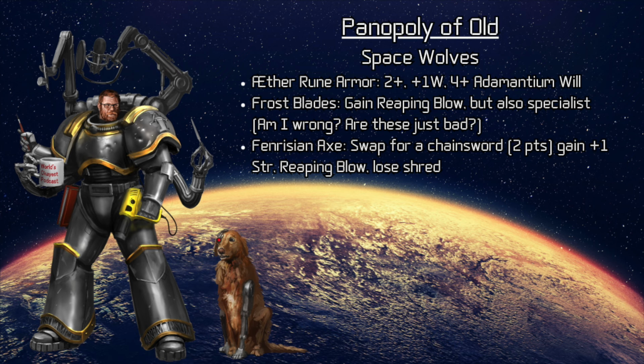Basically, all of these are more or less exactly like their power equivalents, except for the fact that the Frost Sword loses the Rending 6+ that power swords now get. Instead, you get Reaping Blow. The Frost Axe gains Reaping Blow. And like the Lightning Claw that it's modeled after, the Frost Claw also has Shred, as you would expect.